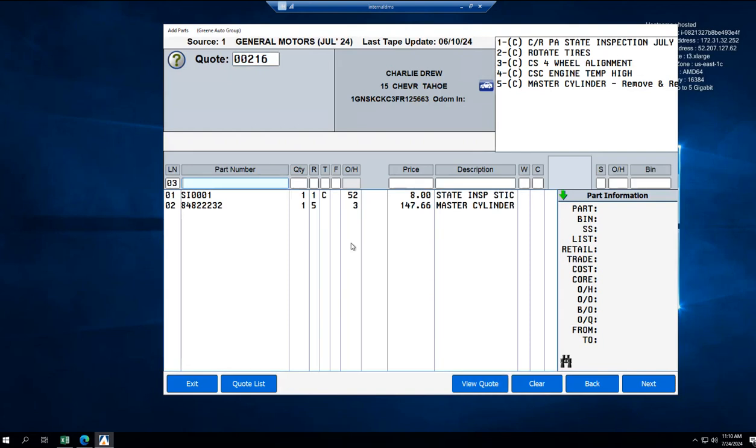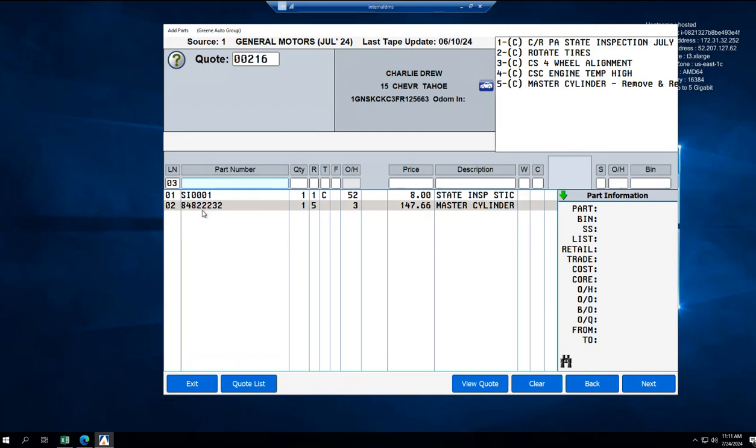On the next screen, this is where any parts can be added to the quote. And like I mentioned before, any parts that are associated with service menu items, those are automatically going to come over into this section. So if you have those parts listed within your service menu items, they're going to appear right here. You can see that they're associated with the proper job line, and you can also see that you currently have that part on hand in your inventory. Any parts that are brought over from Mitchell, again, they're going to be associated with the proper job line, and you can also see that you currently have that part on hand in inventory. The pricing, again, that's defaulted based on what comes over from Mitchell.